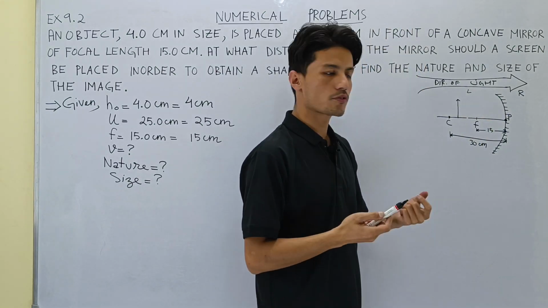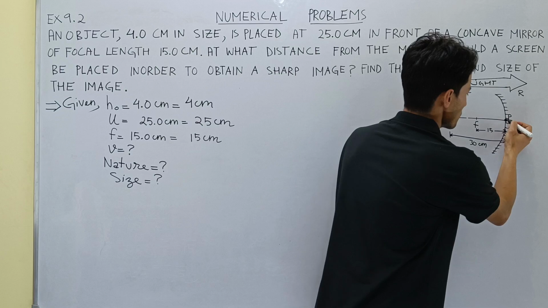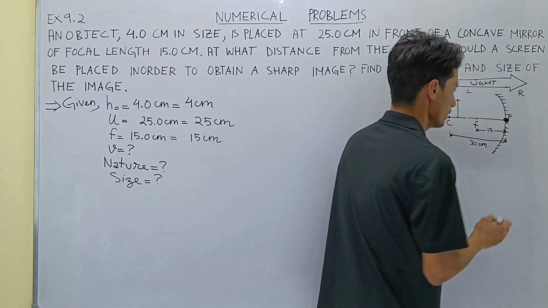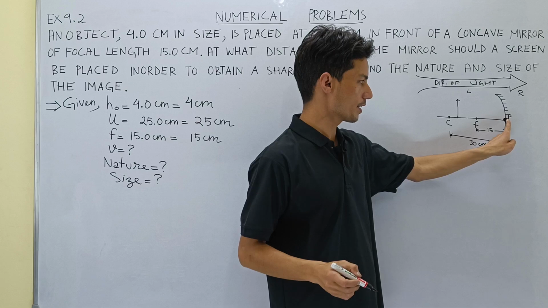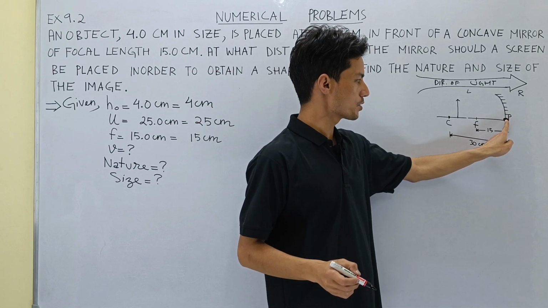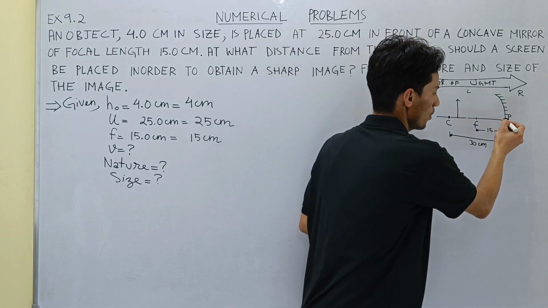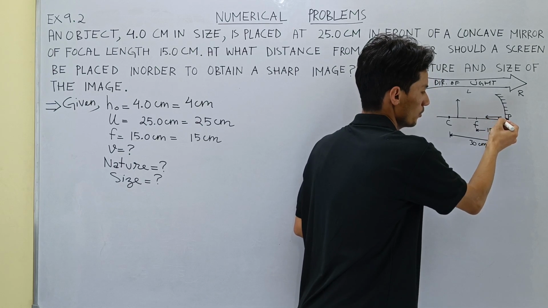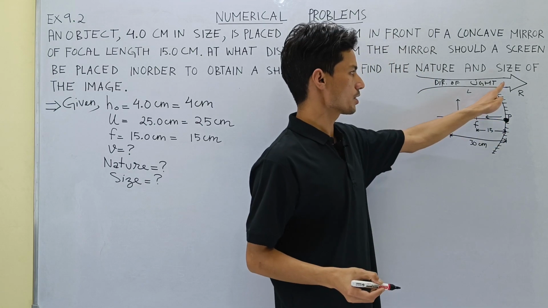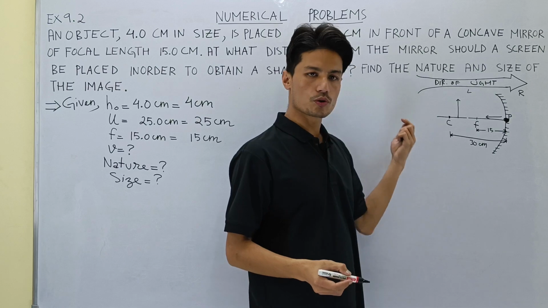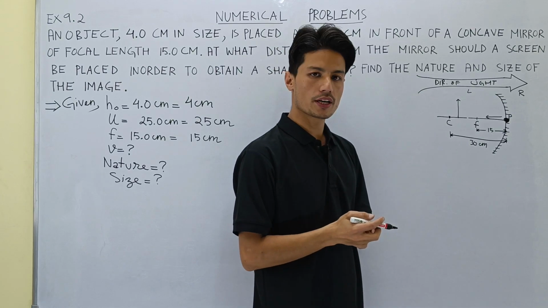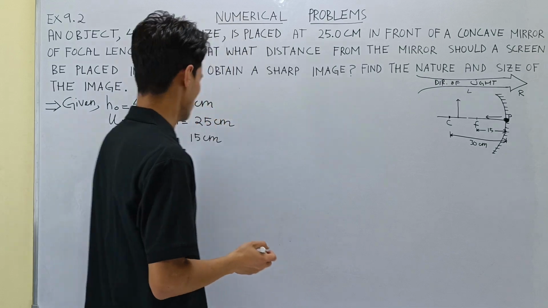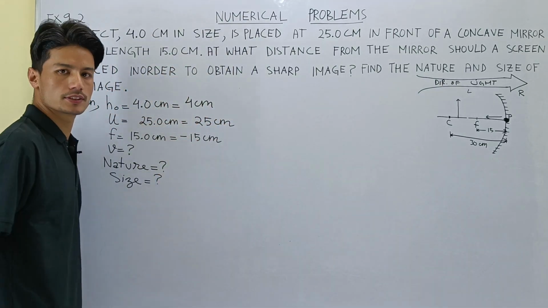Now, from where do we start our measurement? Our measurement starts from the pole, so this is a very important point. We are here, and we are measuring focal length. So how are we going? We are going like this. Check the direction of our measurement and the direction of light. Are we going along or opposite? We are going opposite, so this will give us a negative value. So focal length will be minus.